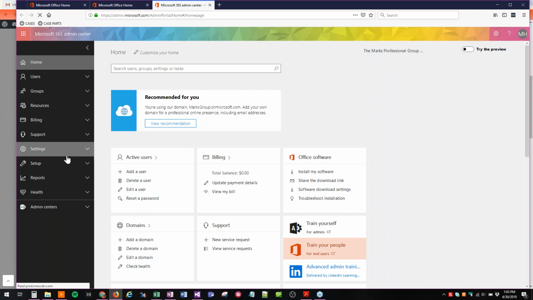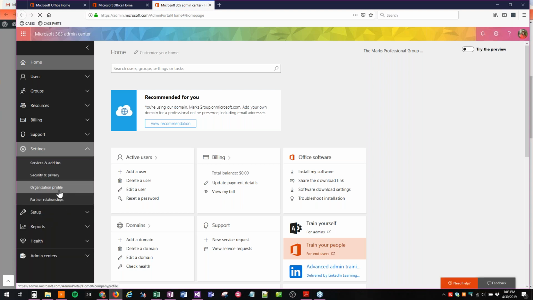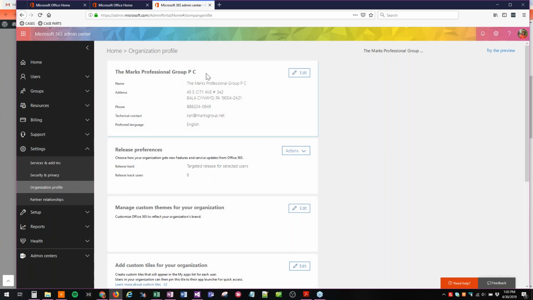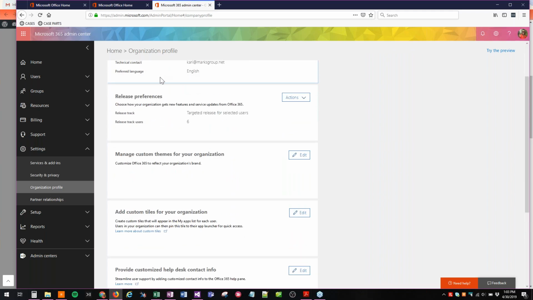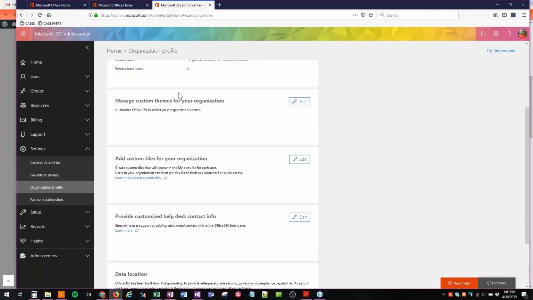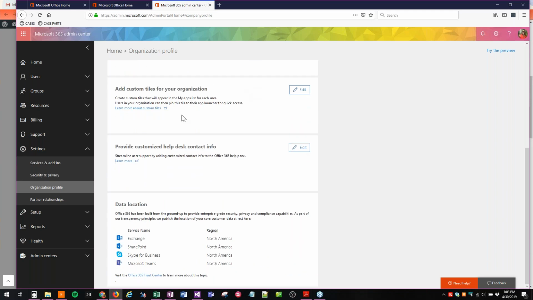So if we go to settings, and then organization profile, we see our basic information about our organization here, technical contact, address, etc. We can set custom themes, custom tiles. Here's where we provide customized help desk info.